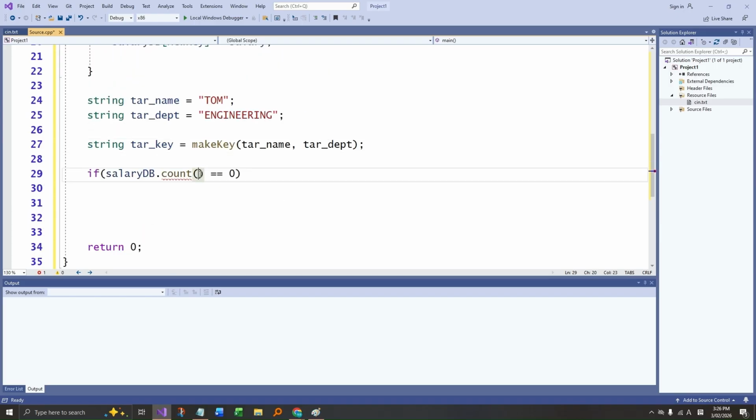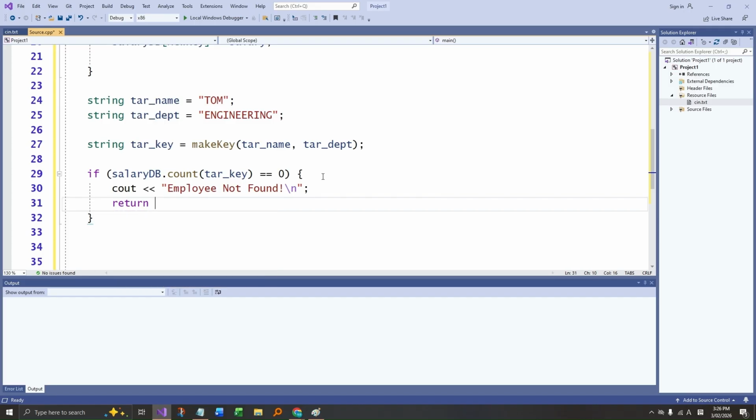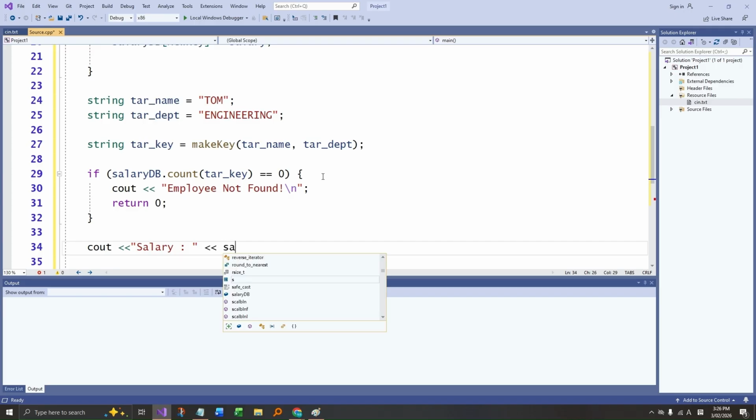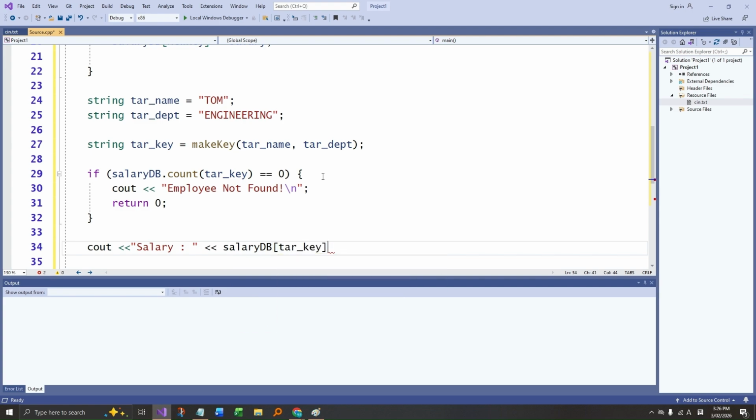And if there's no value with the target key, I'm gonna print out employee not found message, and I'm gonna end this main function right away. Otherwise, I'm gonna print out salary. So it must be salary database with target key. There we go.